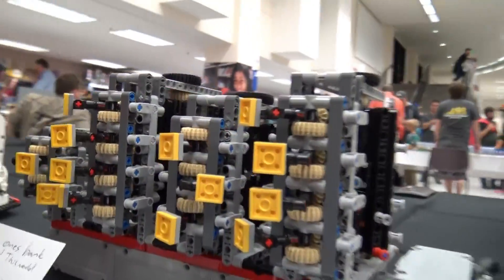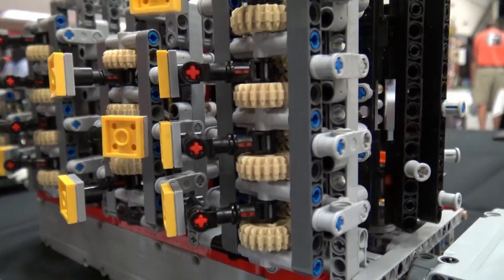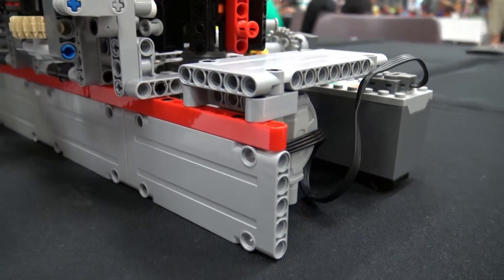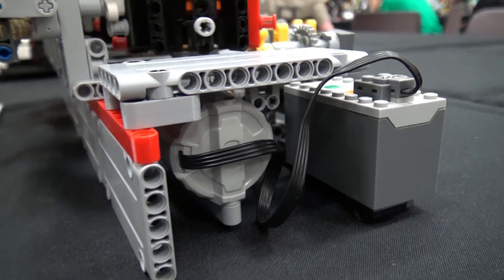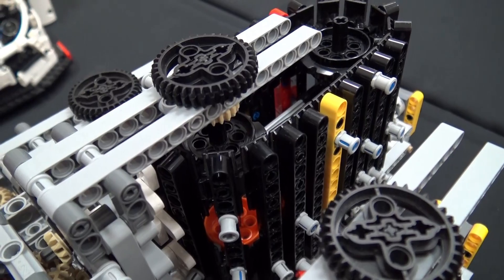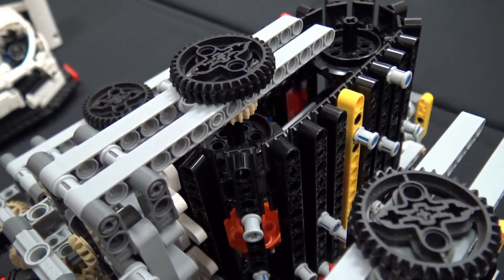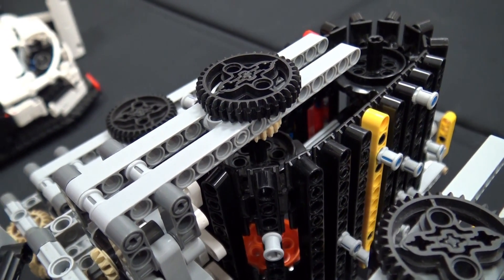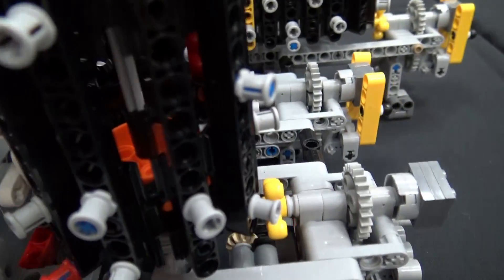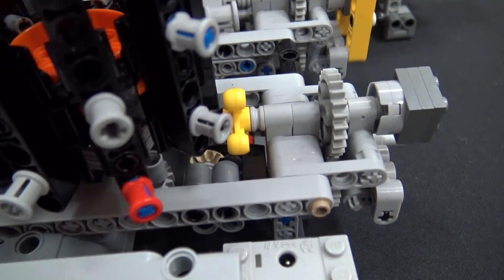What inspired you to do a build like this? It was actually Alexander, who has all these moving parts over here. A couple of years ago he showed off a seven-segment display that operated on the same principle, and I thought, what if we make a clock out of this? His seven-segment display basically had two banks of these just to control one digit. I figured I could probably make this a binary clock, and then two years later here I am with this prototype.